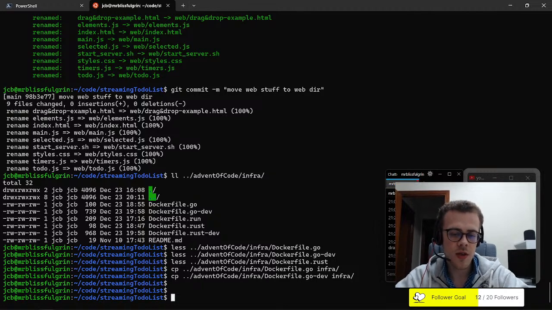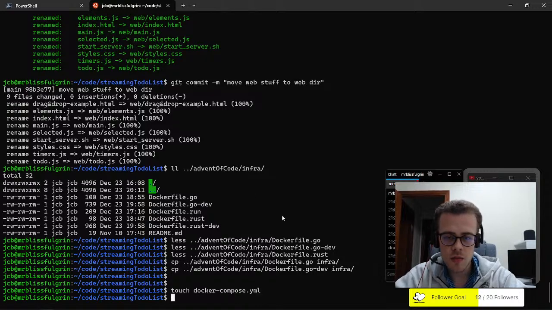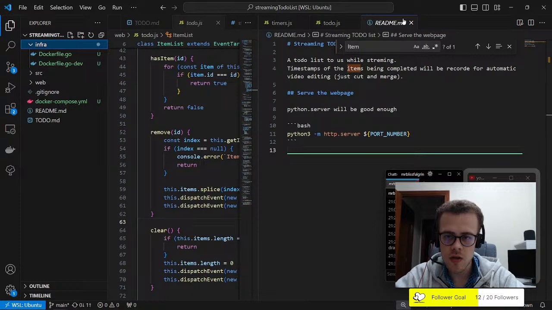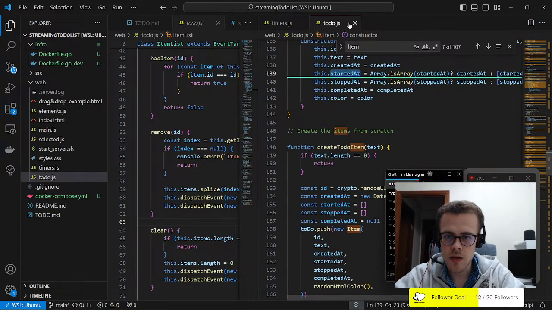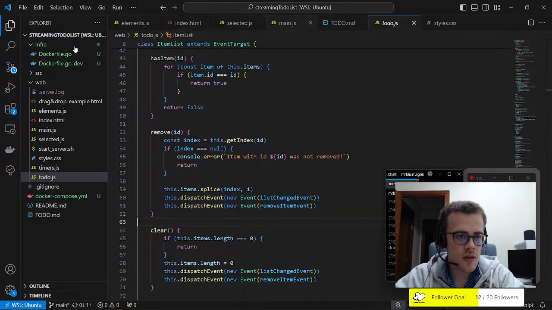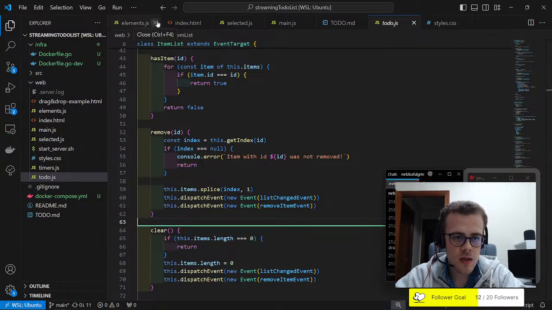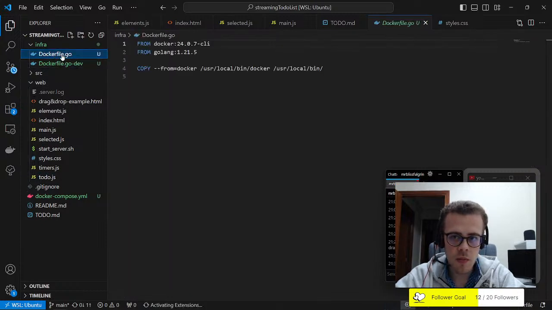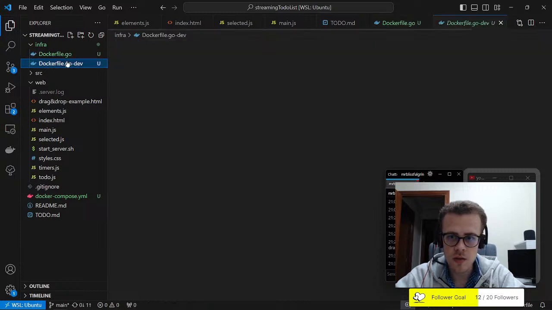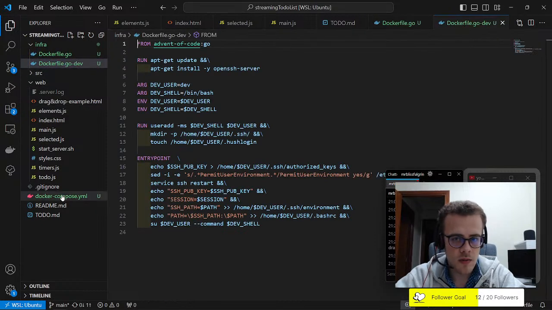And we also would need to have some kind of Docker Compose. So docker compose dot YAML. Alright, and this should be good enough to start working on this. So let's take a quick look at how this is looking, and this is all we have, and hopefully all we need. So let's just get this open.